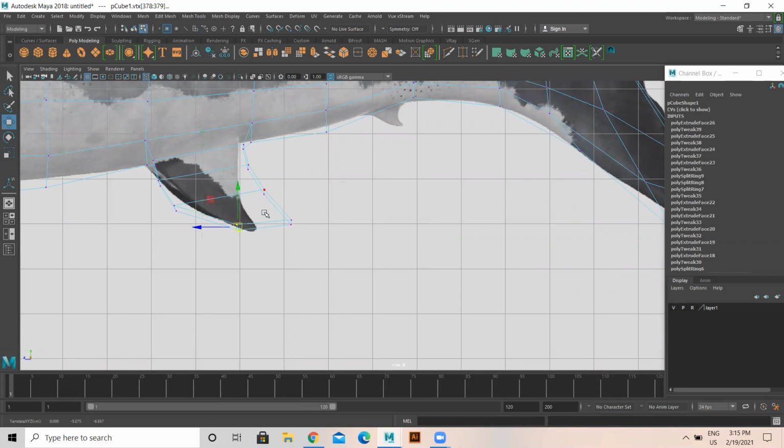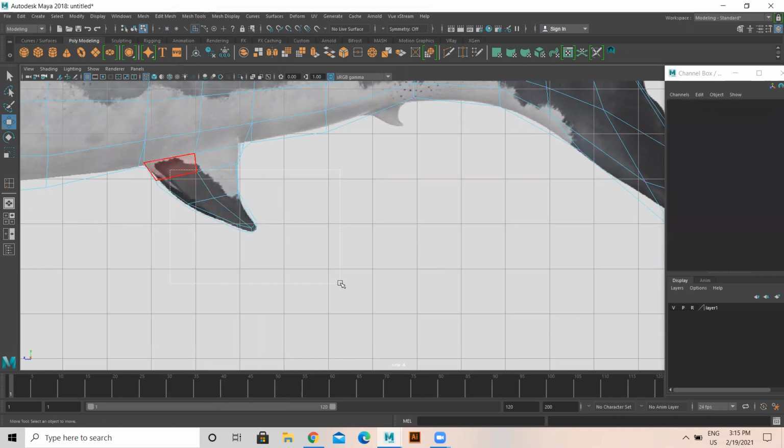This comes here, this part here. Similarly, this here and this here. It's almost done. Then add one edge loop exactly in the center, so that you add this, you get this output.